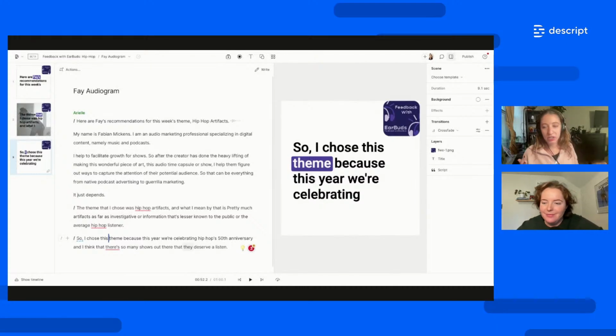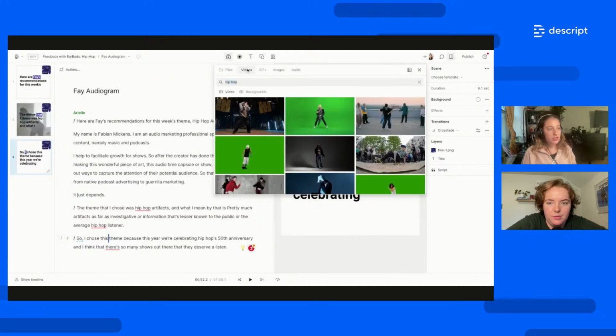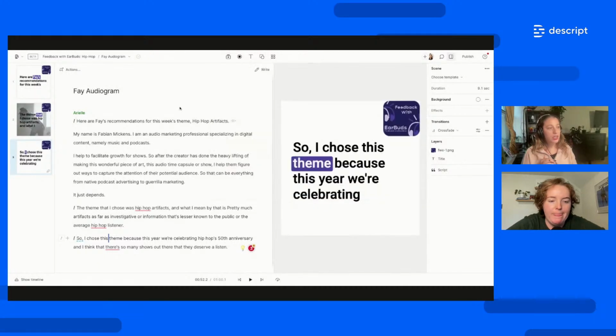I could, if I wanted to, add some more sound effects. I could add video throughout the conversation. I could add images, and that's why I want to make sure folks know that this bar is your best friend. If you go up here into videos, you can also choose GIFs, images, and audio. Truly, you can do whatever you want, and you'll get creative as you become more comfortable with this. I want to pause there, and then I'll show you how to publish and export this.